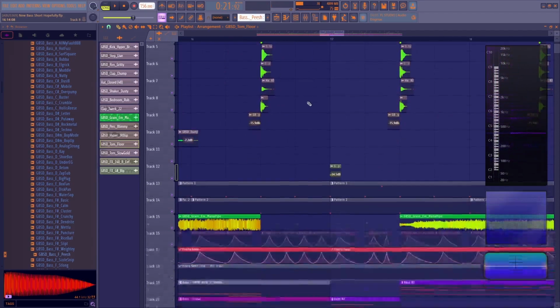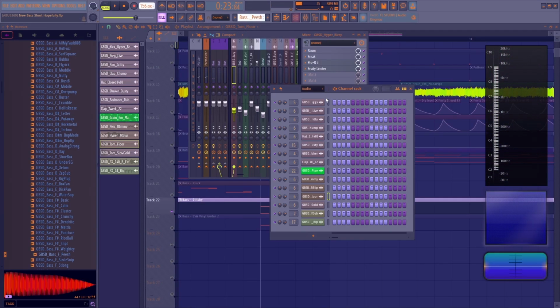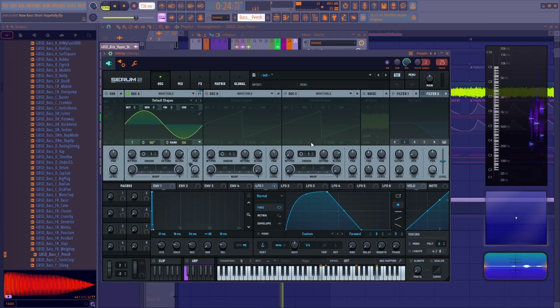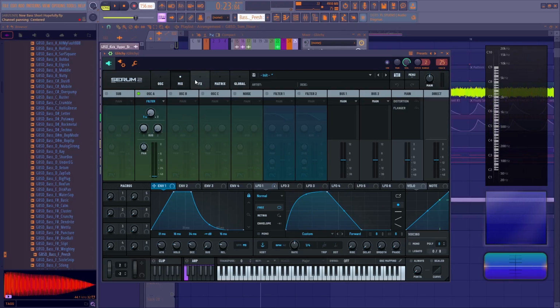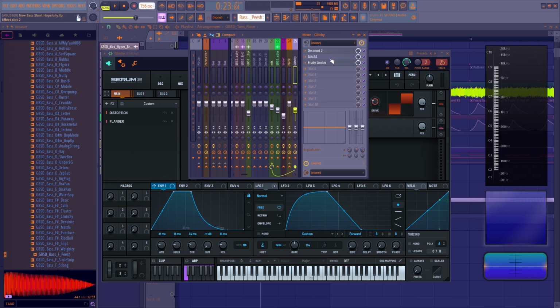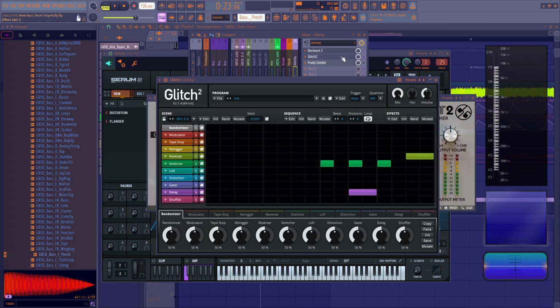Then when you're trying to make your own little glitchy fillers, for this one I just took a sine wave and routed it, and this is probably just a sine wave. Let me see. It is a sine wave that I have added a little bit of hold here. So 16 milliseconds of hold, 34 milliseconds of decay, sustain all the way off. Gives me that type of vibe. I'm sending it through a little bit of distortion and some flanging, and then I'm sending that into a Decimort, which is bit crushing. And some glitch from Glitch 2.